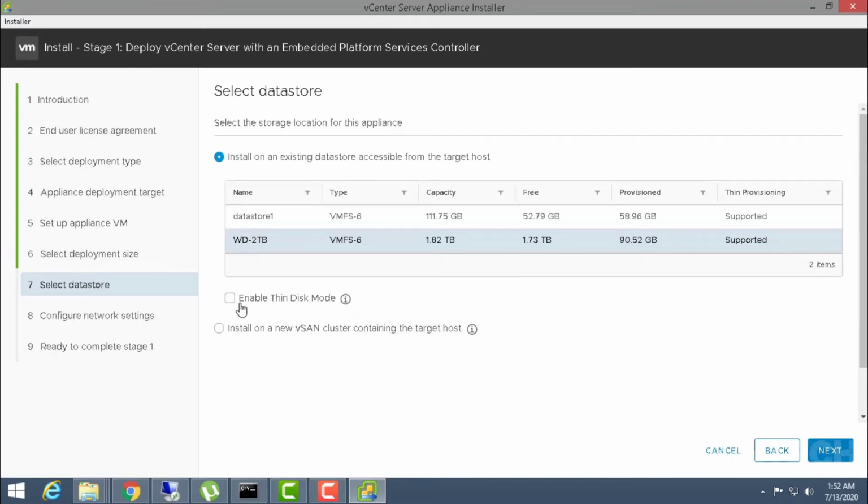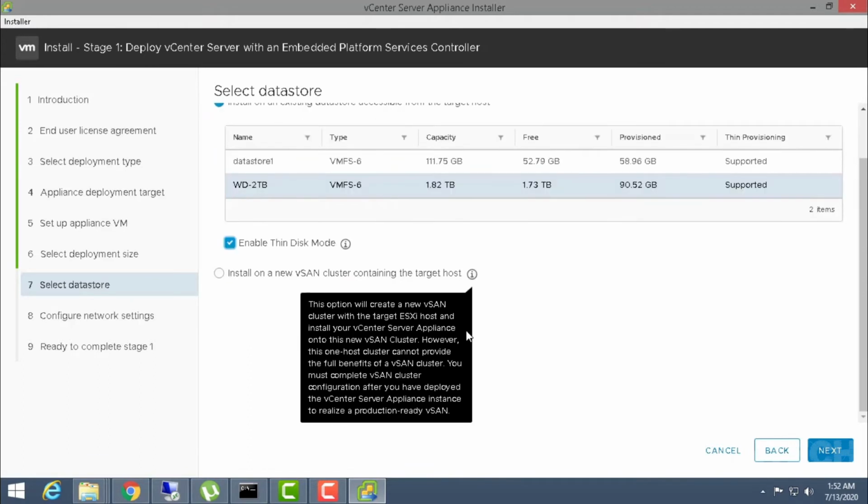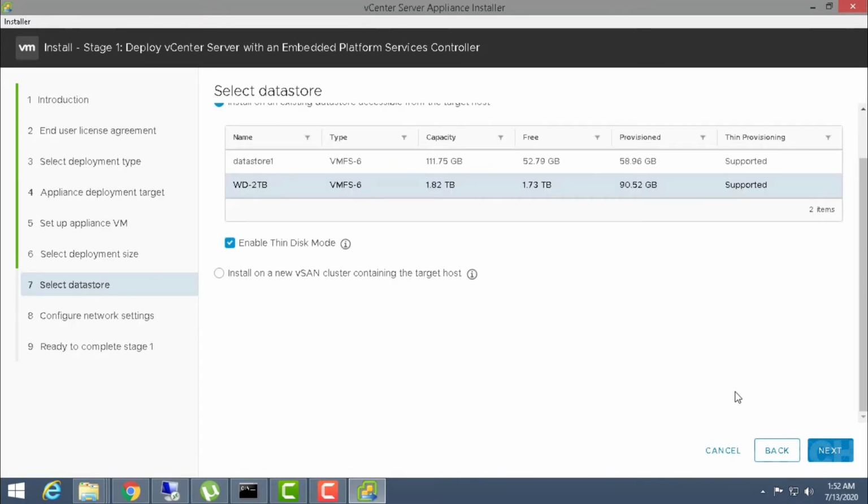This will not consume all the space, so let me click on it. Also you can install the new vCenter in a cluster containing the target host. If a vCenter is already running in your network, you can also add it.